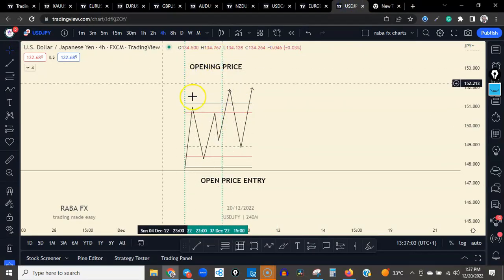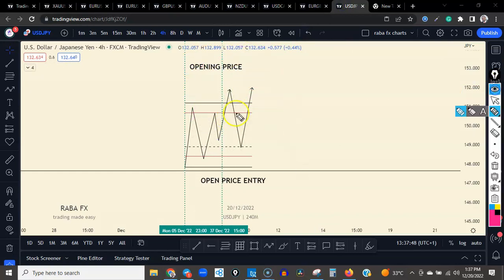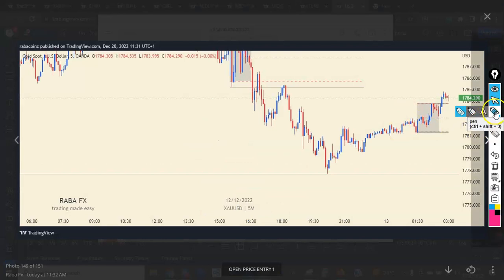Now, the last one here is the opening price. As I said earlier, this level, this level, this level, this level, and the opening price, wherever the opening price is, are key areas where you can be looking for your buy or sell setup. Okay, so I'm going to show you in an example that you can actually use your opening price to form an entry signal for yourself. And all you need to do is wait for price rejection around that level. Now let's take a look at this example.